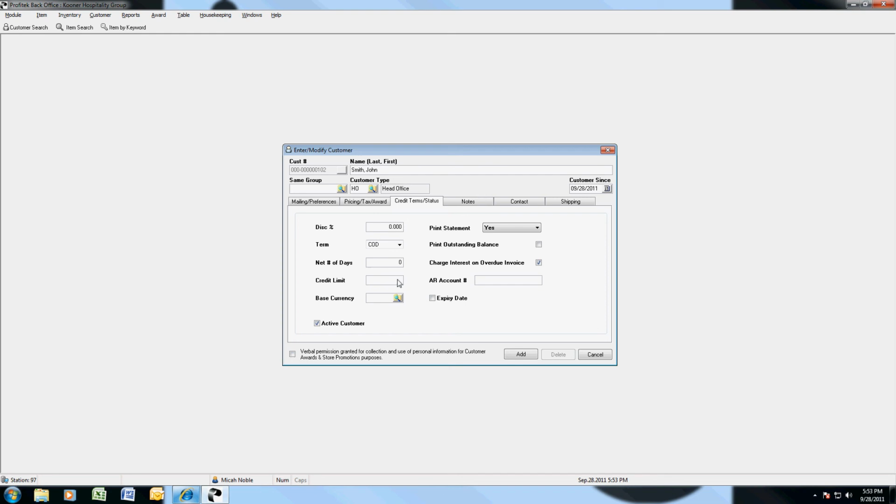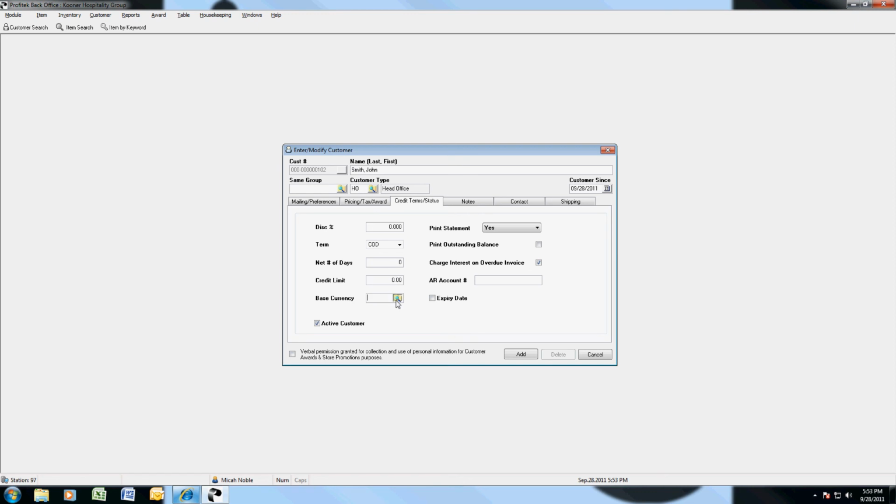The person is an active customer. Will we be printing statements? Yes. However, it also provides you the options for email or no. We're just going to default right now to no. Printout sending balance is an additional option. We're going to bypass that for now.